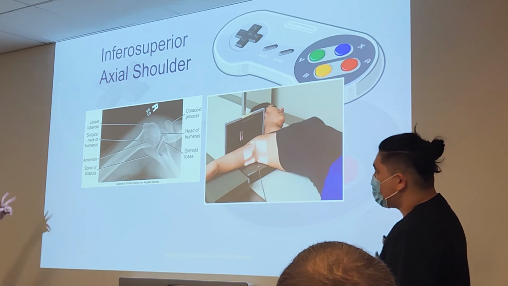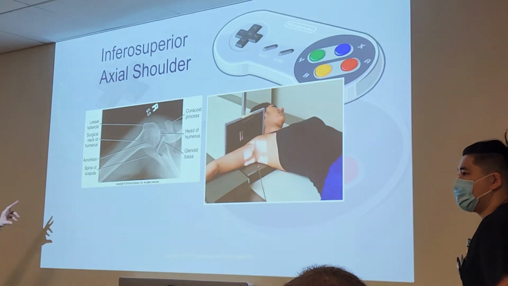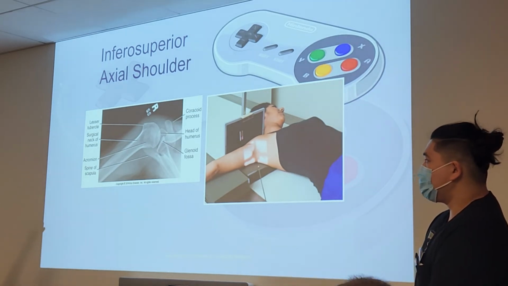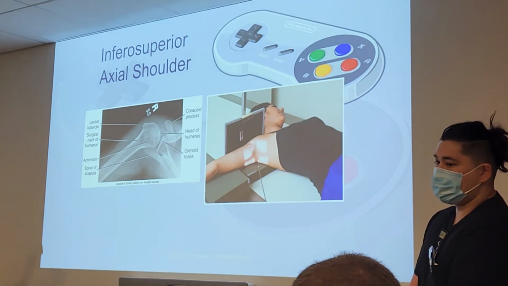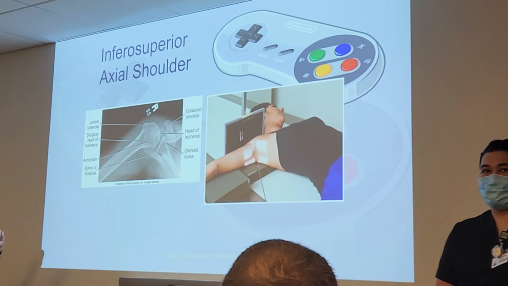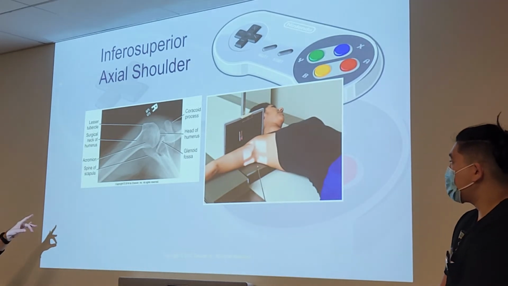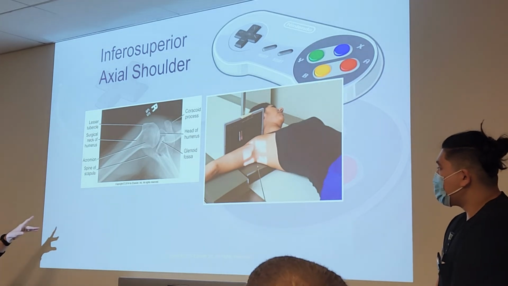That's the one I want you to put a star on, guys, because in this view in particular, the key aspect is that the lesser tubercle is going to be at the top of your film in profile. Like a little hill, a little mountain. Now, I apologize, I lied to y'all. You can see the spine of the scapula on this x-ray as well. That's another way you can see the scapular spine.